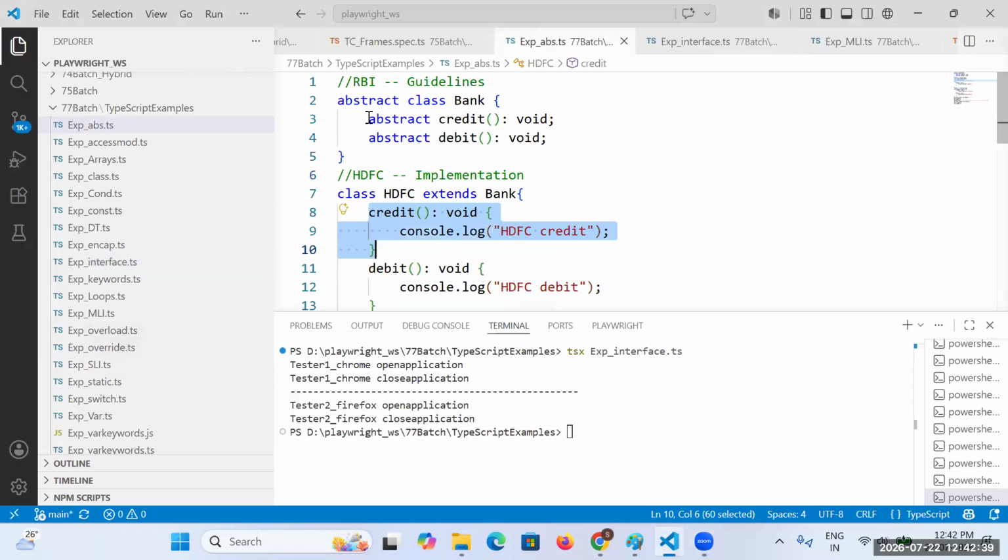So you give access only to these methods. The other user will understand that he has access to the credit method, but internally he will not have visibility of what kind of implementation is there in that credit method. That functionality is hidden. That is what we call data hiding.